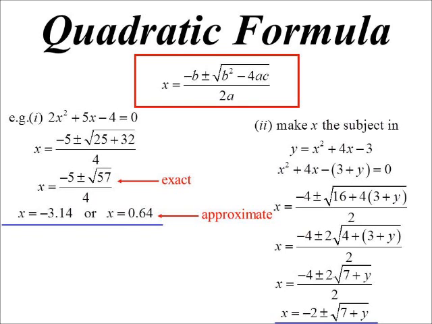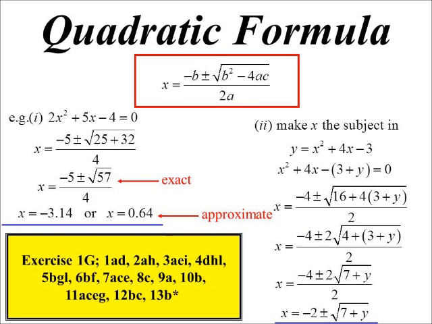And in fact, if you think about this as a graph, y equals x squared plus 4x minus 3 is a parabola. When we make x the subject, what we're talking about are the two halves of the parabola. That minus 2 is the axis of symmetry, and then we're saying, well, on the left-hand side, we would be going minus the square root of 7 plus y, and on the right-hand side, we'd be going plus the square root of 7 plus y. Okay, so there's 1g.